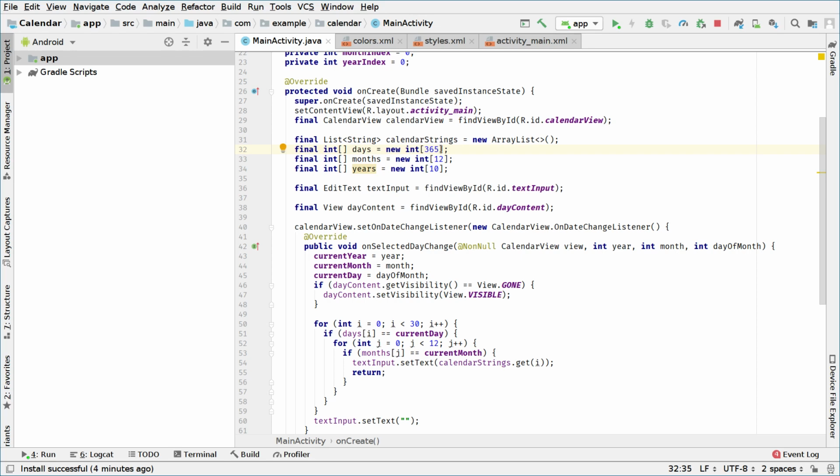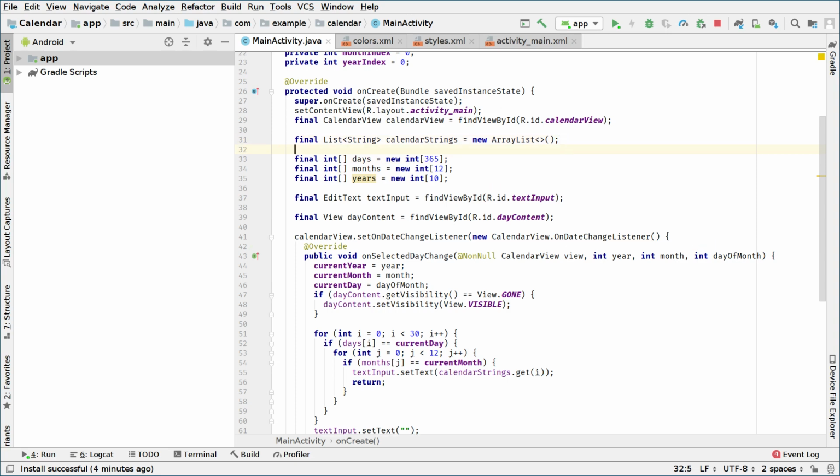Okay, so we will create a final integer that will define the limit of how many days we can store. So I'm gonna say final int number of days, and that we can store. Maybe we'll set this to 2000.